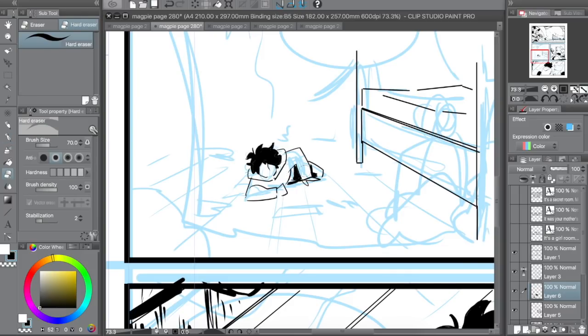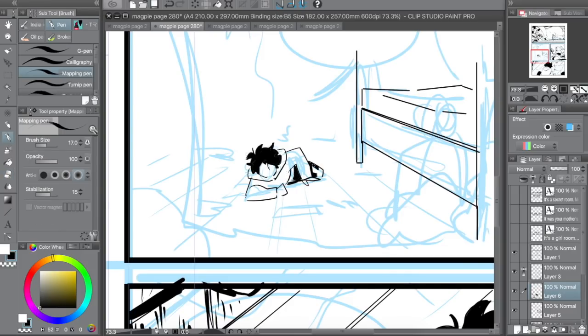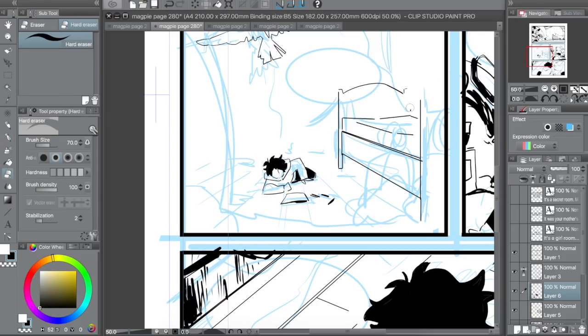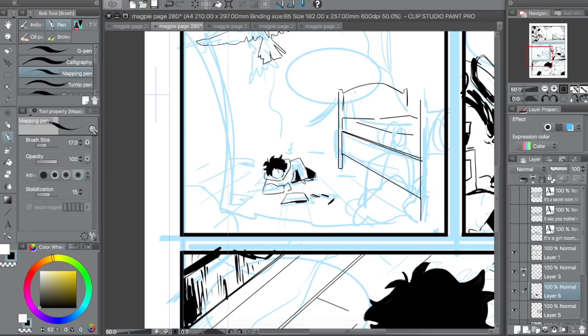This will be your focal panel, I guess, or your focus point. There's another term for it, I think, but I can't remember what it is right now. So basically, all your other panels will focus around this panel. It's where you want the attention to go from your reader. It's got the most important information of the page on it. It could have a cool composition, whatever. You know, there's so many reasons that go into choosing your focus panel.